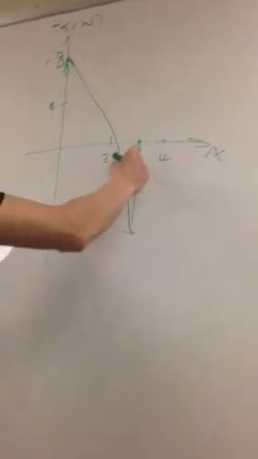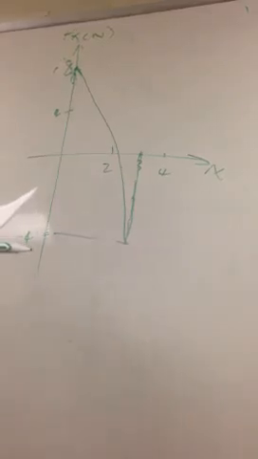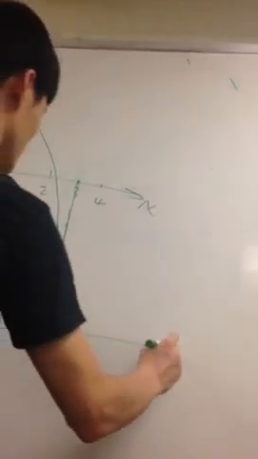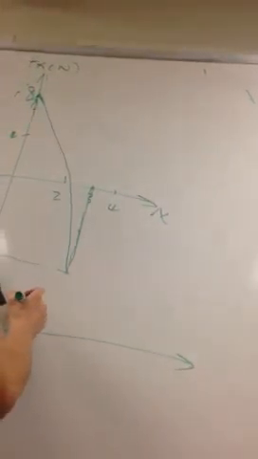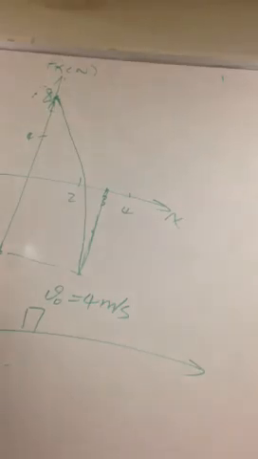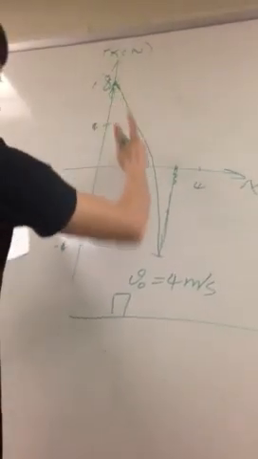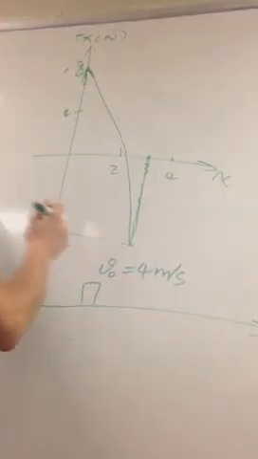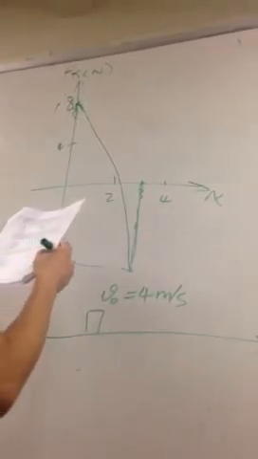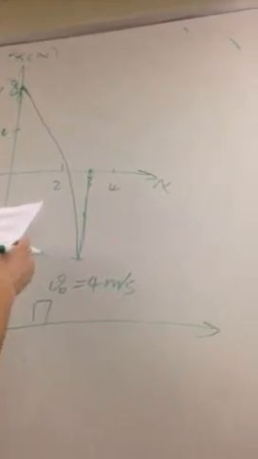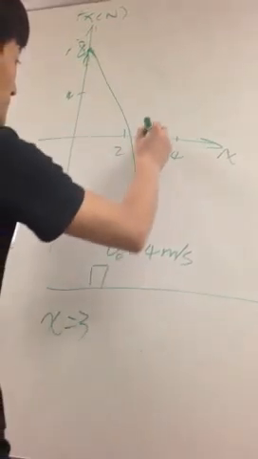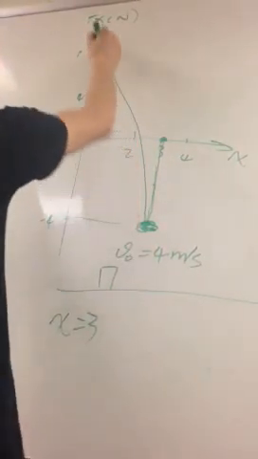So this question, we know an object moves along x, and the initial velocity was 4, and that's the only force acting on the object. What's the energy at x equal to 3? At this point, what's the energy?